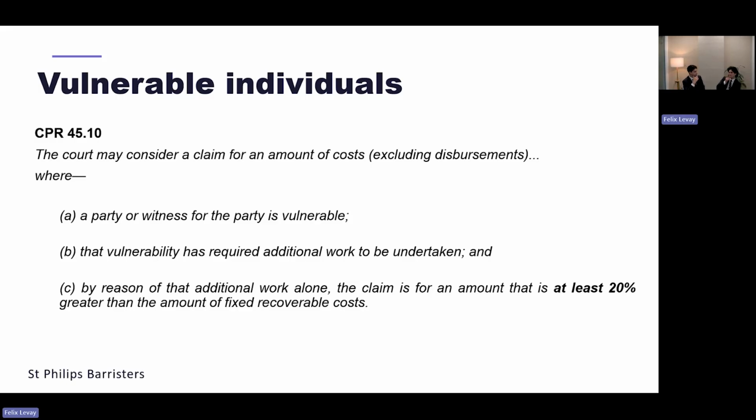I think part of that question is, if you start on the multi-track and then later on you get reallocated to the intermediate track, what happens to your pre-reallocation costs? So if you're on the multi-track before the intermediate track? Well, I suppose the same principle would apply as always, which is if you're reallocated, it will apply as if you started from the beginning. So you'd have to get it onto the multi-track and keep it on the multi-track.